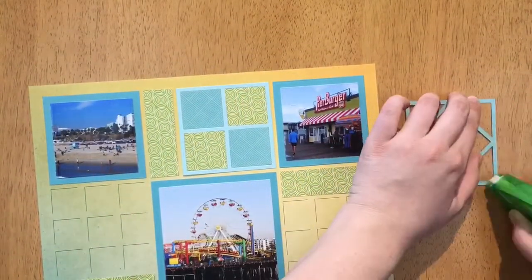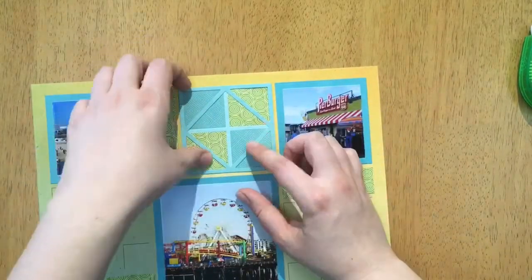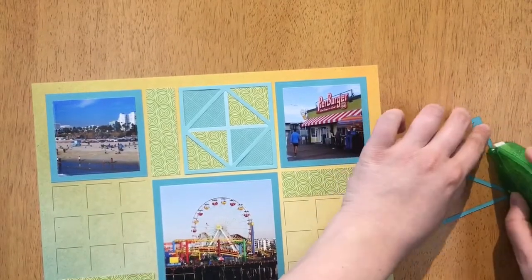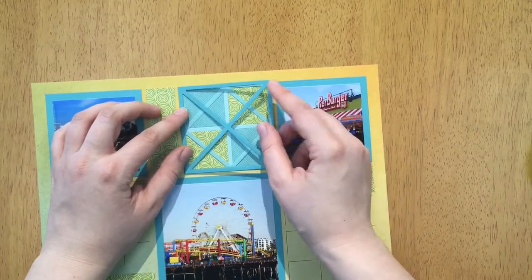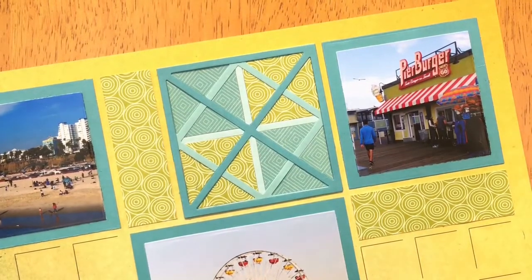Now I'm going to use my 3x3 diamond and glue it down to make the second layer. And last is the crossing die, which will be our last layer. All 3 dies make a really fun design.